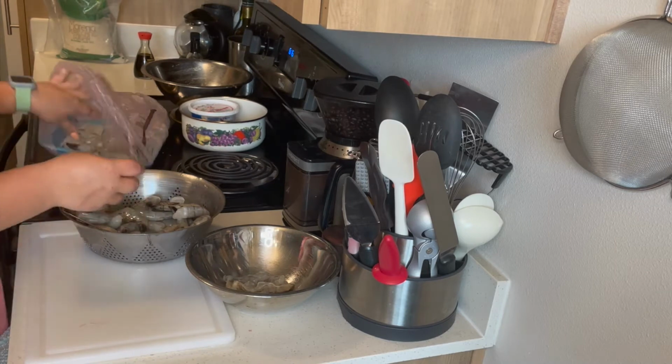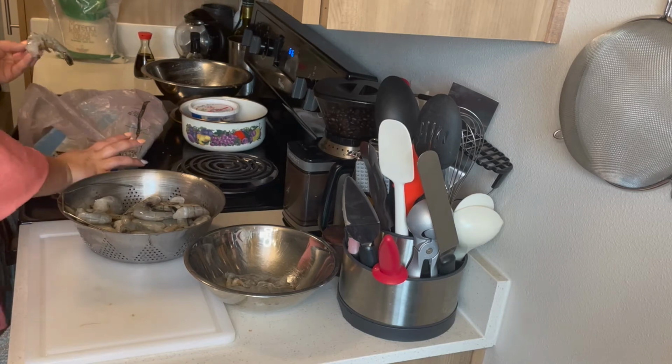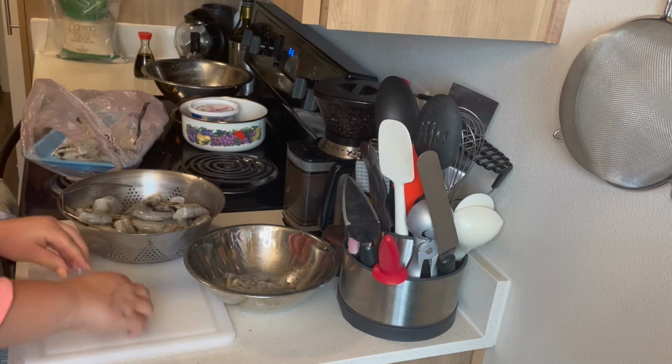Now we're gonna do the shrimp. Now they've already been deveined and I'm just gonna go ahead and peel them. I'm pressing them down on the cutting board so that they are a little bit flatter. And the reason for this is when you're doing sushi, you want the shrimp to fit in there pretty nicely.